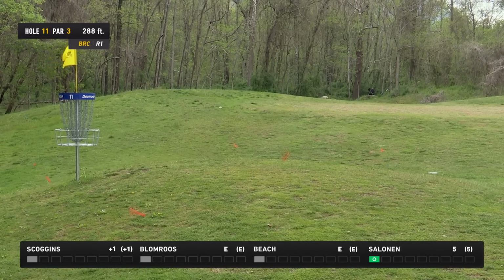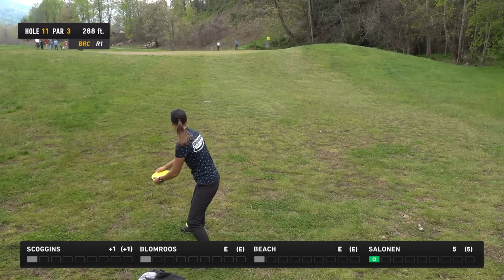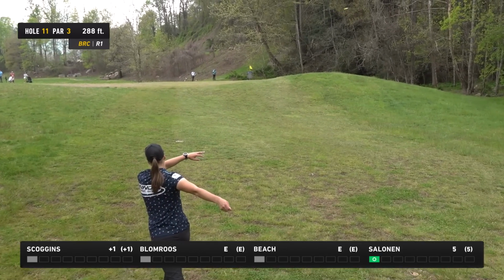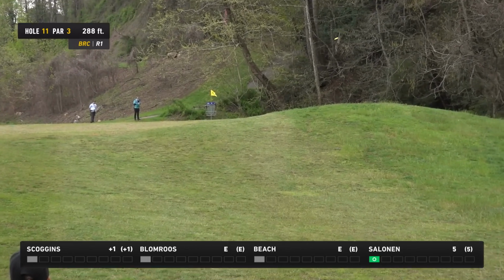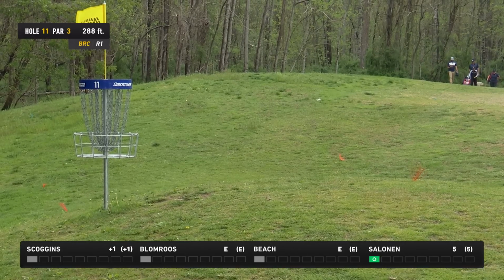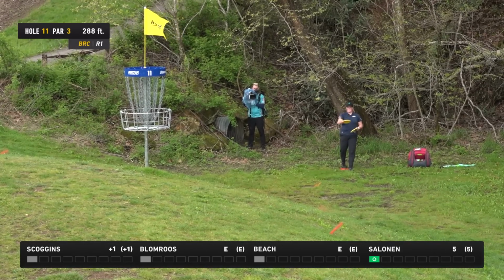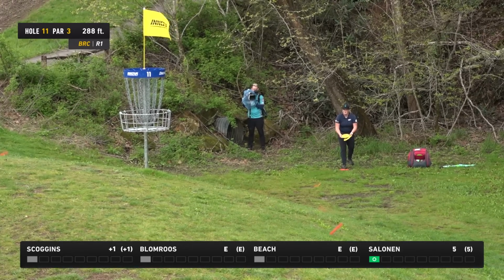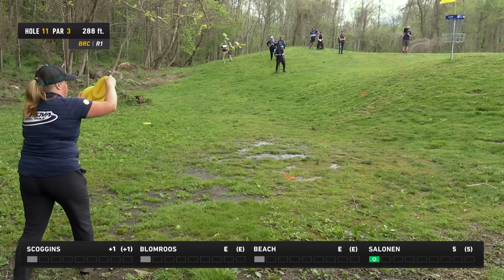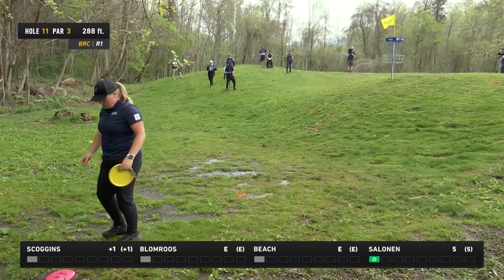Owen showing how it's done. I really enjoy playing with Owen sometimes because, on holes that me or Hannah or Evelina might be throwing a putter on, she's like, I'm throwing Destroyer. It's just like, okay, but she has such control with it. It doesn't matter if it's 250 or 400. Yeah, Destroyer. She's throwing Destroyer on maximum angle. She's a joy to play with. I've never heard anybody say they don't like playing with Owen Scoggins. Even if she's having a bad round, it's a fun time hanging out with Owen.